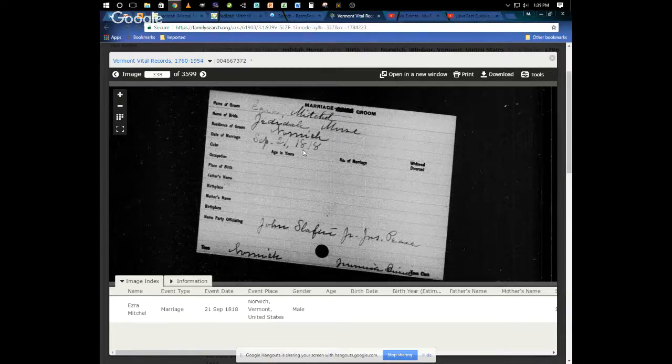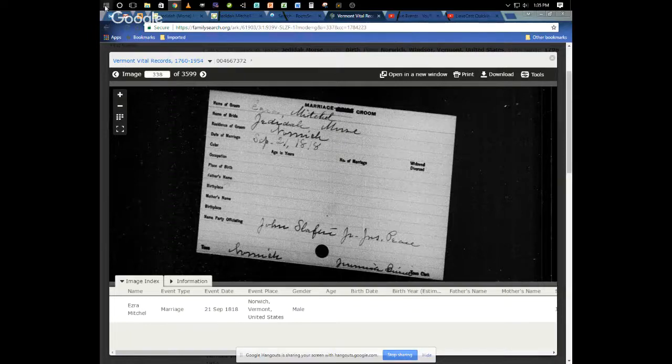This is not the original marriage record, but it is a town record for this information, which was probably transcribed from the original. So we can use this as a source. But what we want to do is take a portion of this image, or all of the image. Probably, if you take all of the image on some of the sources that you get, you won't be able to fit them nicely into a profile page. So the first thing I'm going to do is use my snippet, and I'll show you how to get a hold of that.